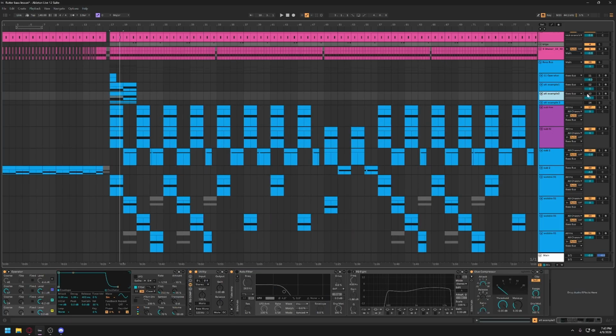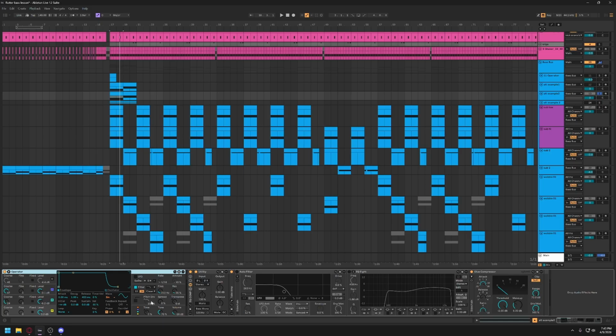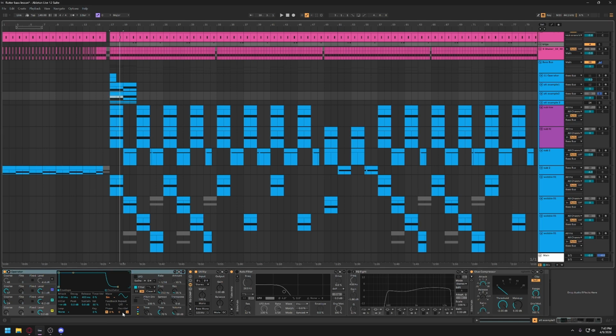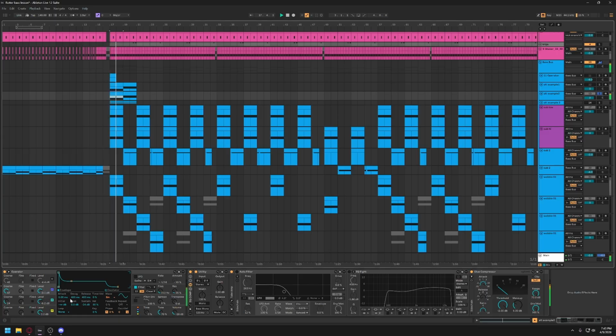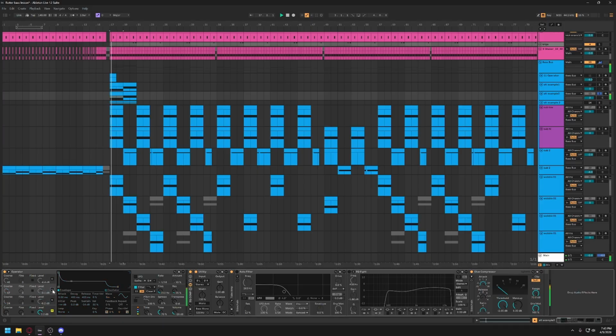Another one was doing it even simpler with Operator, one of the default synths here. Now Operator is doing FM synthesis where it's all stacked together, meaning that all these oscillators are modulating each other. They're all stacked and doing frequency modulation for each other. But again, I'm doing the same thing, playing the same notes here and using a low tone sine wave stacked with higher sine waves to produce a similar sound. If I turn these off, you hear just that sub again, back and forth, adding high harmonics to it.